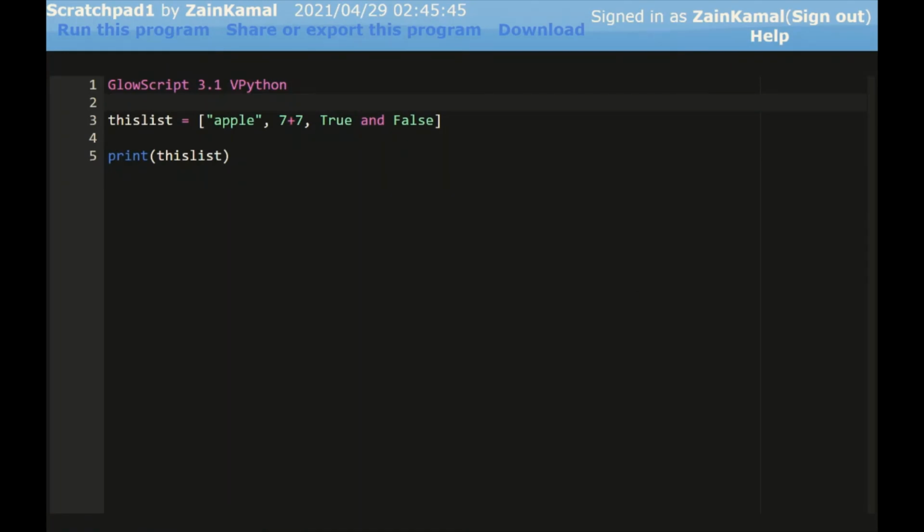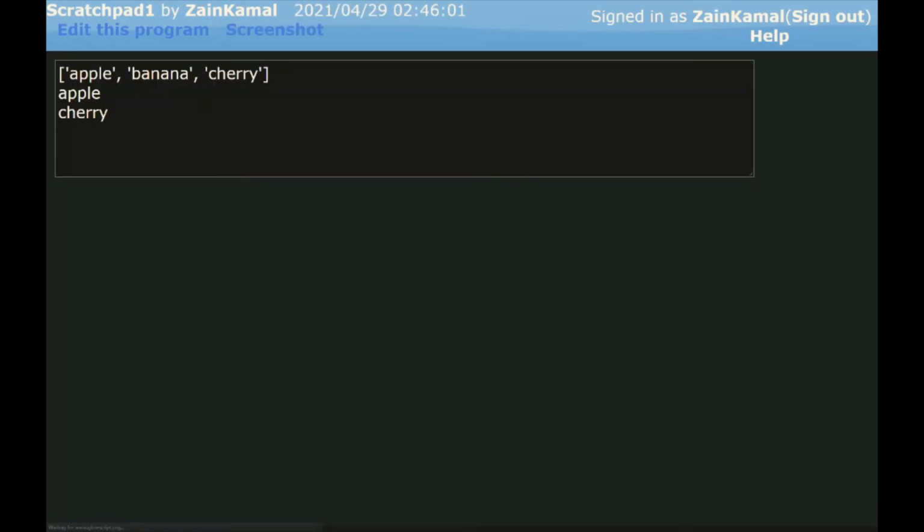Now, so far, you might not know the benefit of one of these lists. It just stores multiple values in one thing. To access these lists, we can access them based on their index. The way this list is organized is that each of these has an index. Indexes always start at 0. So apple is going to have an index of 0, banana is going to have an index of 1, and cherry is going to have an index of 2 in this list. The way to access that is to just do the name of the list and then square brackets and then the numbered index of which one you want to access. So list 0 would access apple, so it's the 0 index, and 2 would access cherry. And when we print it, we can see that it should print the whole list, apple, and then cherry.